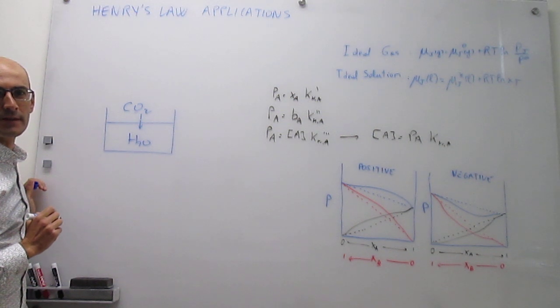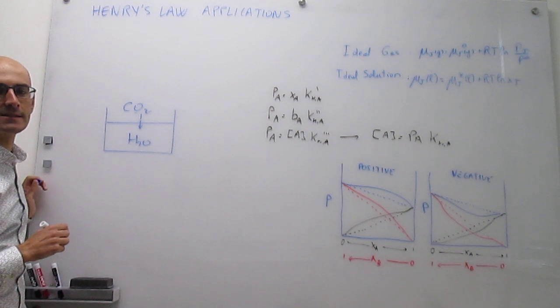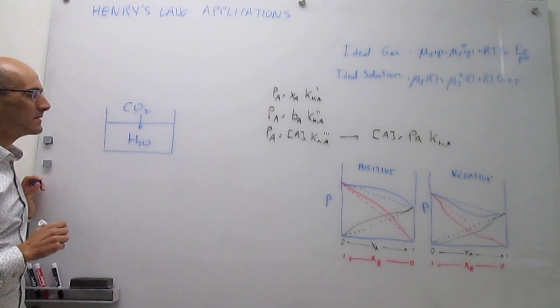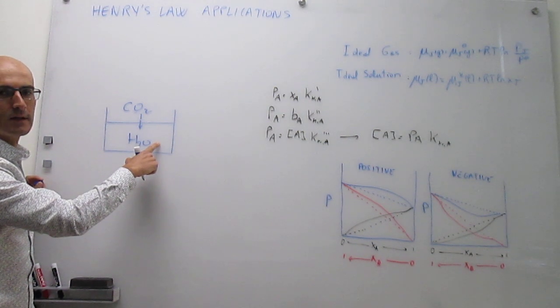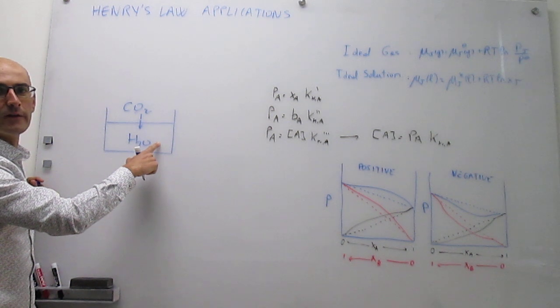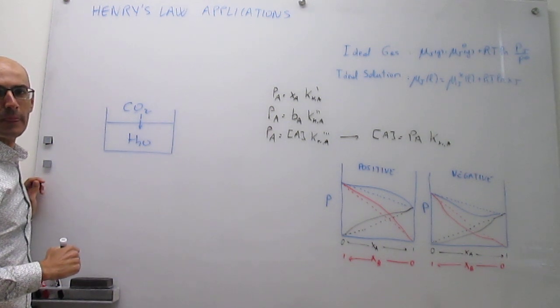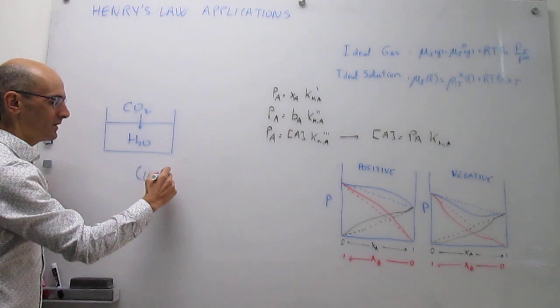And of course with industrial activity, we know that in the last few years, the concentration of CO2 in the atmosphere has skyrocketed. And what that means is that now we actually have more CO2 dissolved in aquatic bodies of water throughout the world than we did before. And that is troubling for one reason.